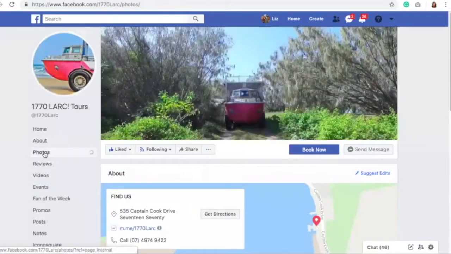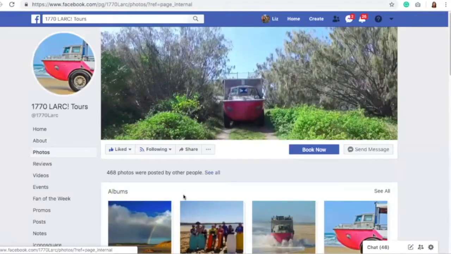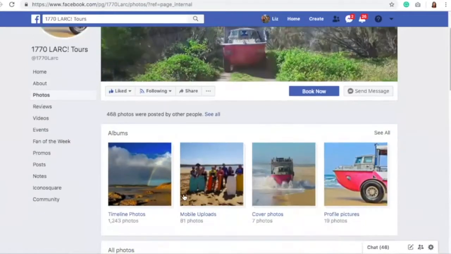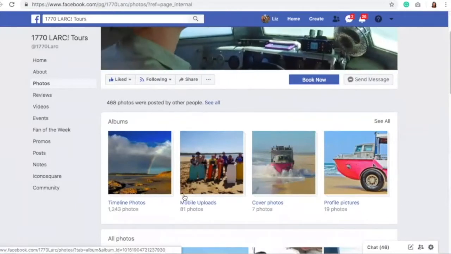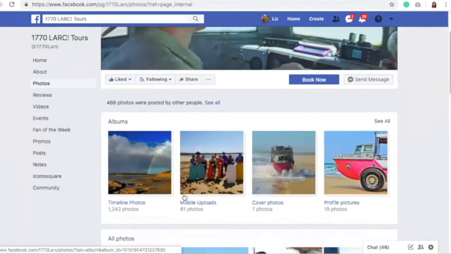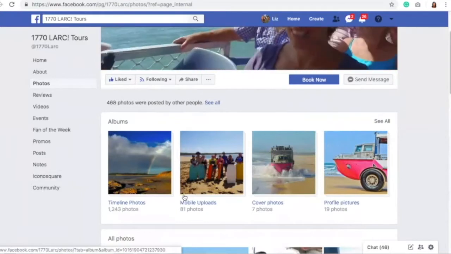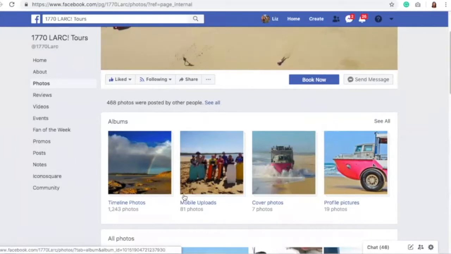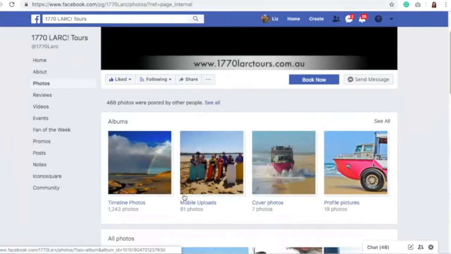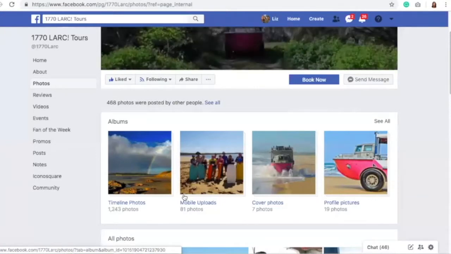Photos. Your opportunity here, most people have got albums because Facebook by default creates them for you as you're adding them. What I love to see here as a user when I visit pages is you telling me a story through the albums. So have albums that are specific to the main content themes in your business, or the main service elements of your business, the main experience themes of your business.